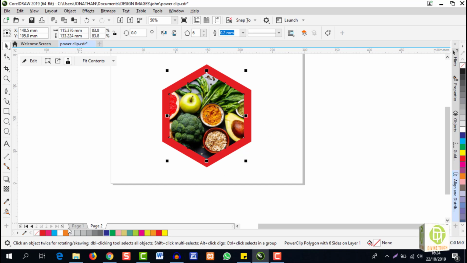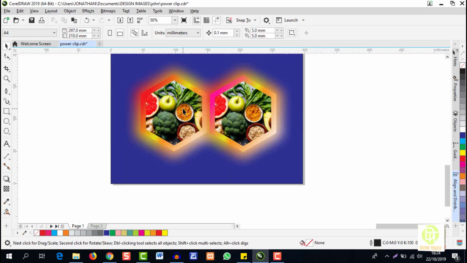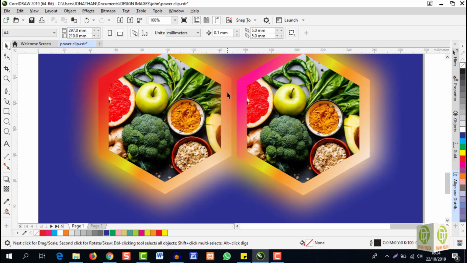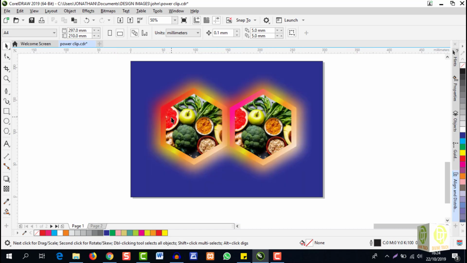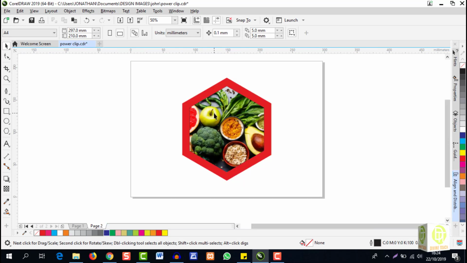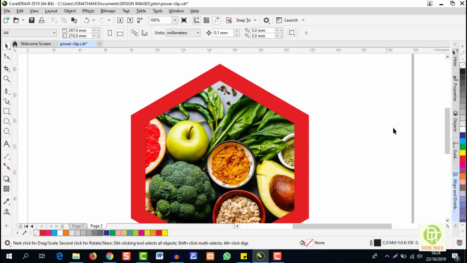So to achieve what we see here, we need to have another polygon with these colors, which is this one, this one, and this one here. Let me show you that.